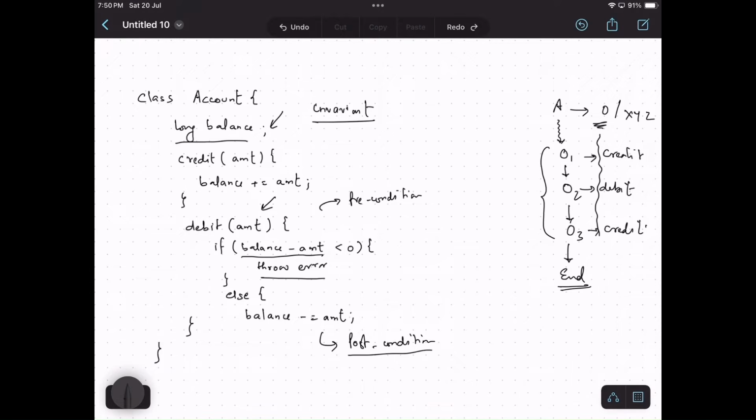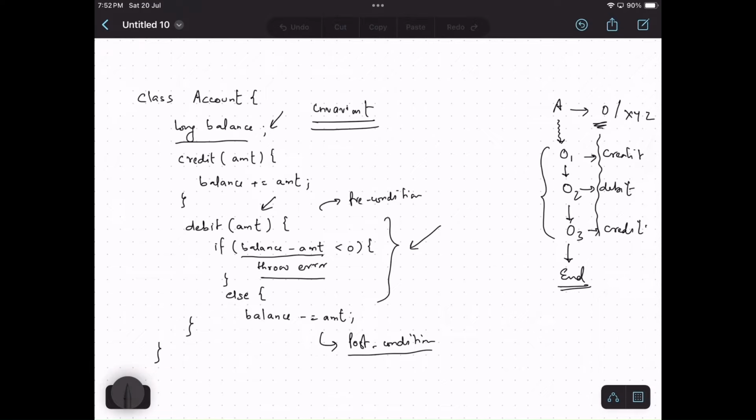Now we can go back and try to understand the definition of thread safety, which was something like a piece of code which does what it was supposed to do even when accessed by multiple threads. What that means is, let's say if we talk about this piece of code, we now understand the concept of invariant, precondition and post condition. So what thread safety says, as per the definition, this piece of code will be called thread safe code when, if it is being accessed by multiple threads in a concurrent setting, even then the precondition and the post condition remain true, and they follow the invariant of this class, which means the balance should be greater than 0.